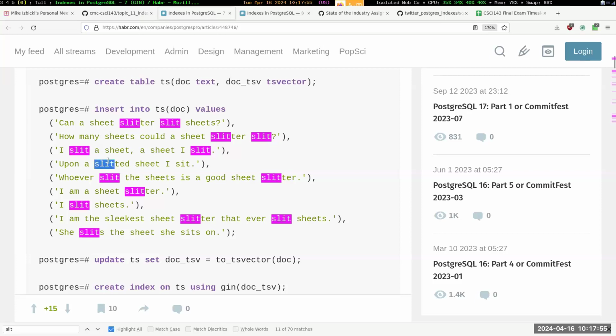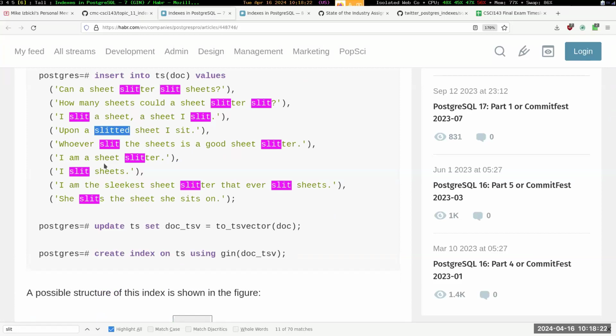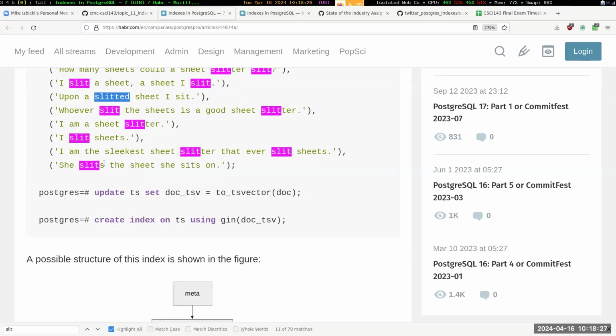But to actually answer the question of how it's getting stemmed, my guess is that all of the verbs are getting put into one location, stemmed together, and all of the nouns are getting stemmed together. And so slitted, past tense of the verb, will get combined with slit, is my guess. We could verify that by going into Postgres and actually inspecting the values of the TS vector to see how it gets stemmed, but I'm not going to do that because that'll just take us too far afield. A good question.